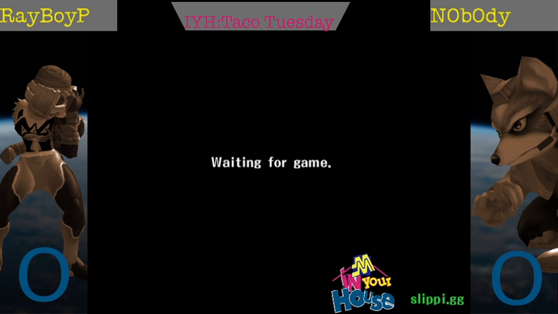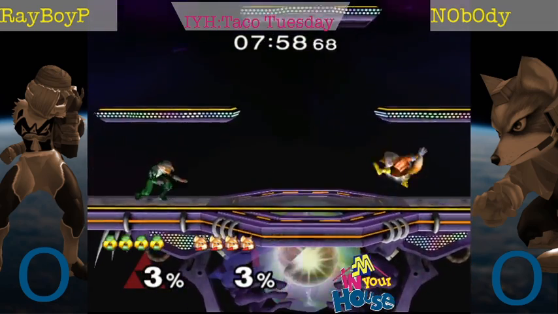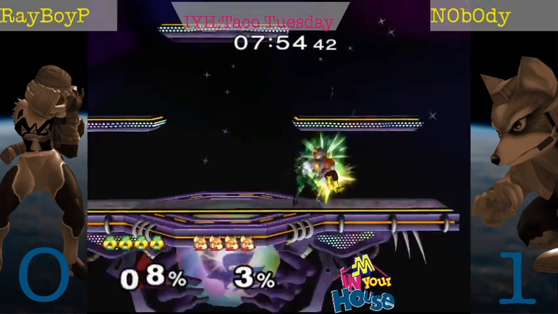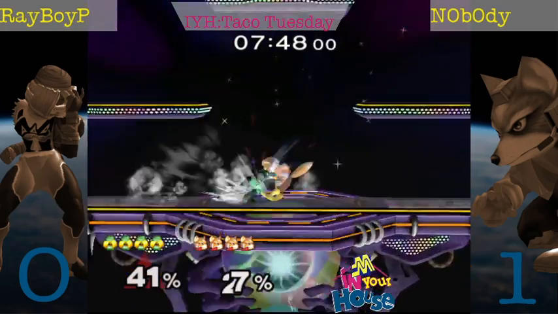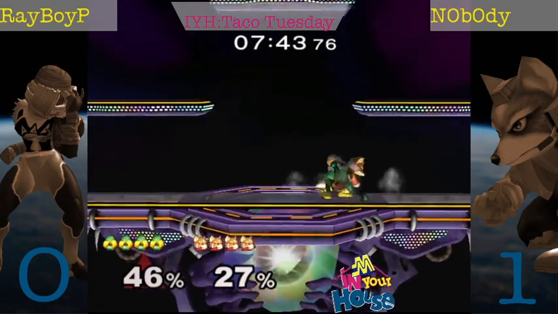So Rayboy P used to main Sheik. I forgot that. I forget why his Sheik is so good and why he usually plays so well against... He has more than basic understanding of the character. For sure. Battlefield. Still, okay. Muscleman. Yeah, it's the most platforms. Probably wants a little. I mean, he's probably enjoying the platform heights and all that sort of stuff.